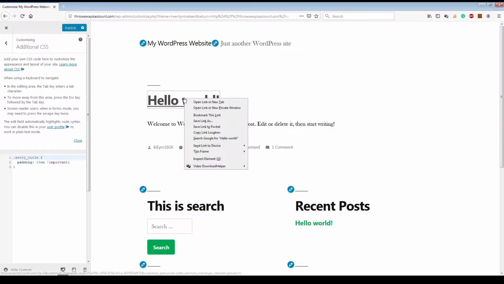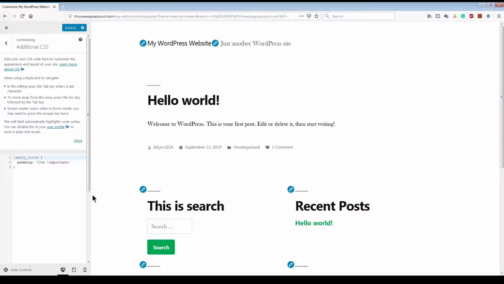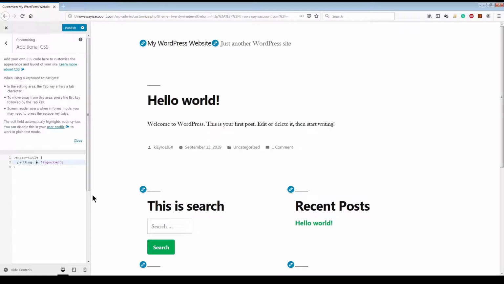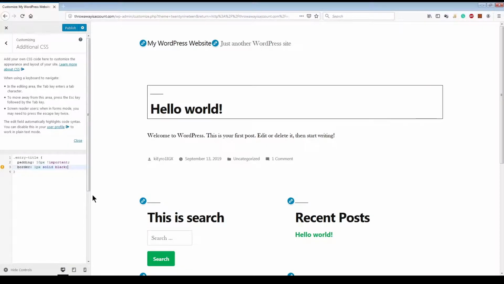I think I spelled that. Was it underscore? Entry dash title. Sorry. All right. So now we have 10, and I'll use pixels. It'll just be easier. 10 pixels, and you can see there, I can put a border, 1 pixel, solid black, and you see a border appears like that. So you could do a lot of customizations like that. I do that with my websites. I do a lot of customizations in here.